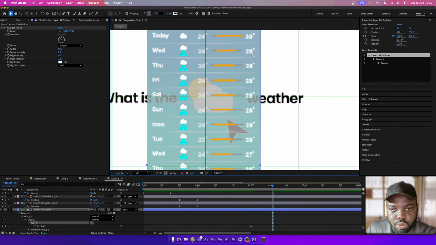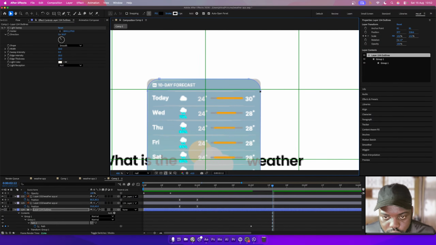Now let's zoom in. Sorry. And I'm just going to select, hold down shift and move this up. So as you can see, as I'm moving it up like this, it's just covering the same thing. Select this, let's just move this up.